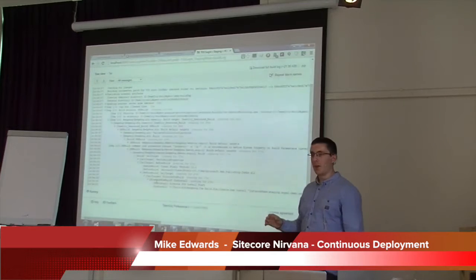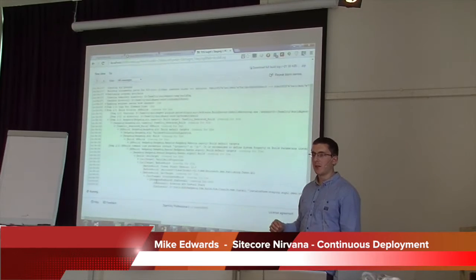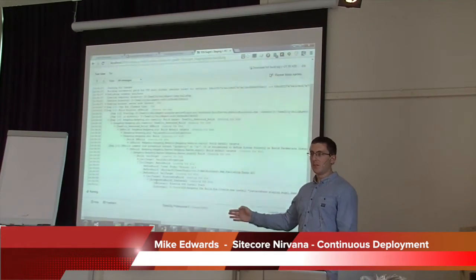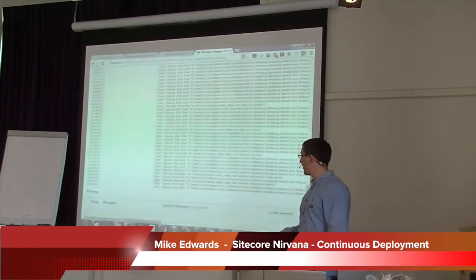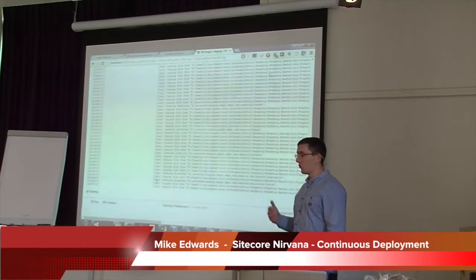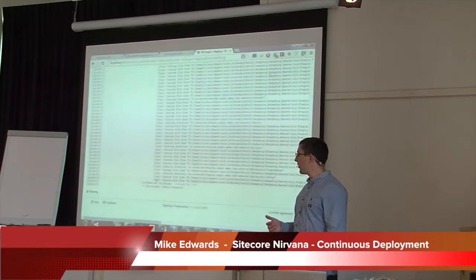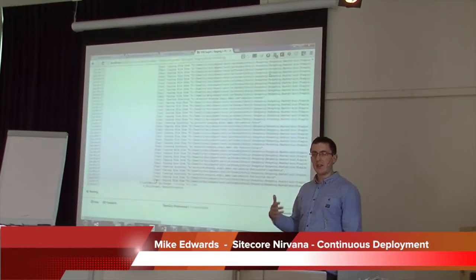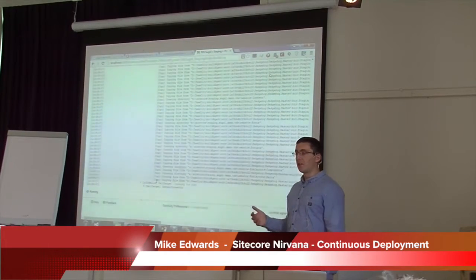But in the long run, I think this is where a lot of the bigger solutions are going to be. I know there are certain clients now who are doing multiple deployments to live a day because they've completely automated their solutions from check-in to going live, and they're now doing 4 or 5 deployments a day. And the nice thing for them is they've actually got a client who is happy for them to do that, which I think for some of us may be difficult because there is an inherent instability if you're doing regular live deployments like that, and a risk to doing that.